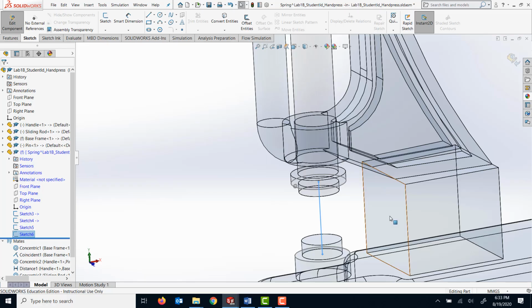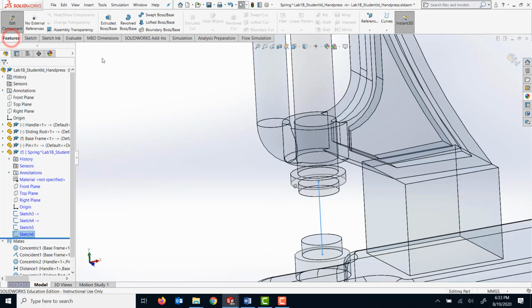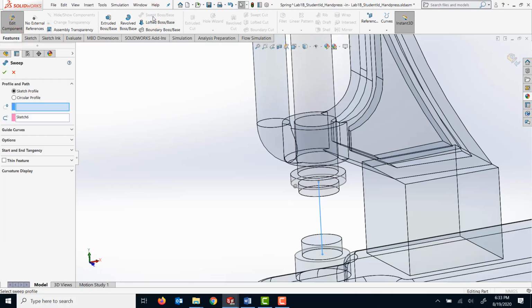Now after you have done that, I'm going to go to the Features tab. I'm going to select Swept Boss Base, and in here the parameters that need to be set is basically leave as a sketch profile, and for the profile, select this.